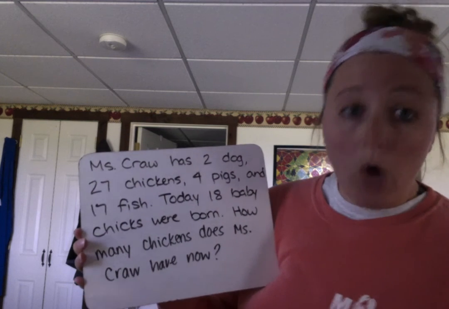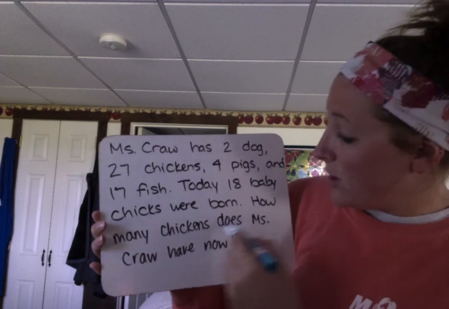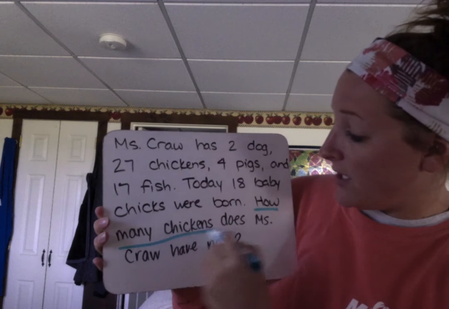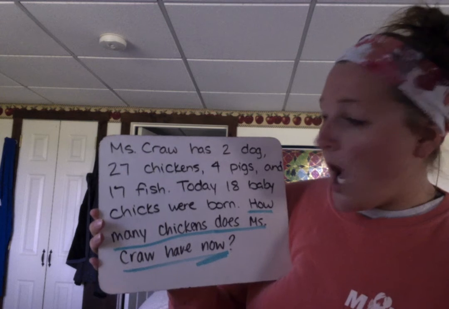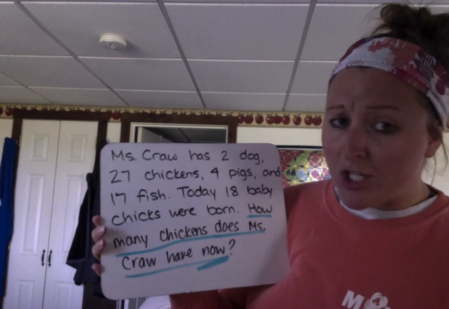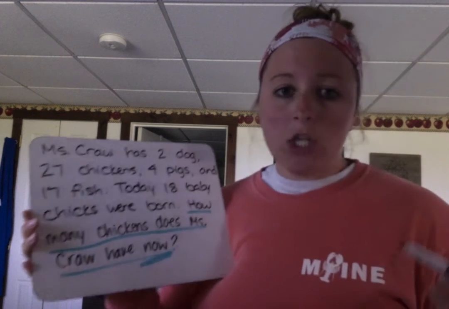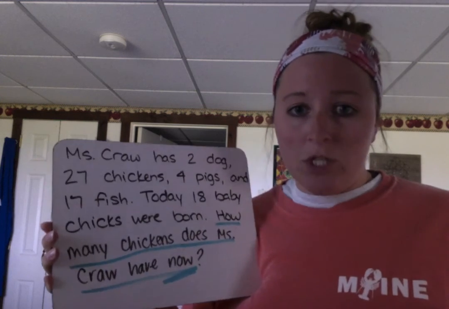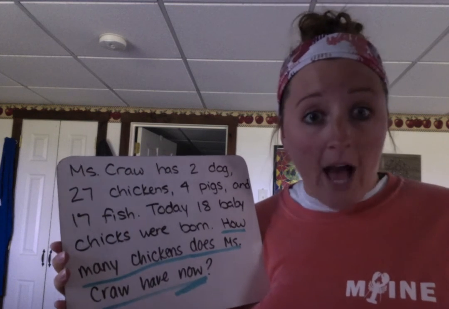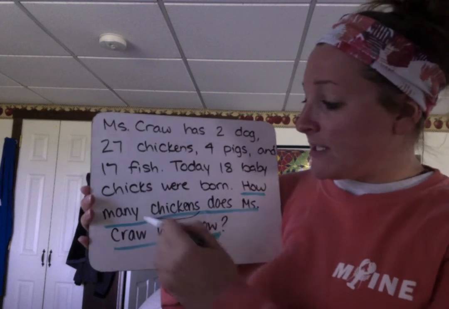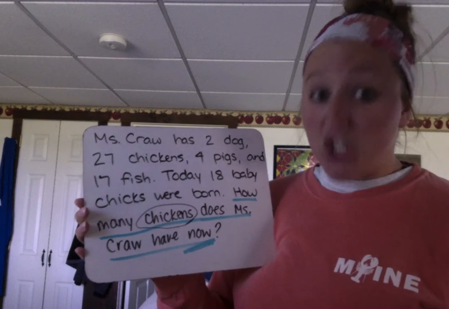So, we want to know what the problem is asking us. What is the question? What do they want to know? Well, they want to know how many chickens does Miss Craw have now? Okay? Some definite useless information in here. If the question is asking us about chickens, do you need to know how many other pets I have? Do you need to know how many dogs or pigs or fish or cats or cows or horses or whatever I have? No. This is asking us specifically about chickens, so all we need is the chicken information.